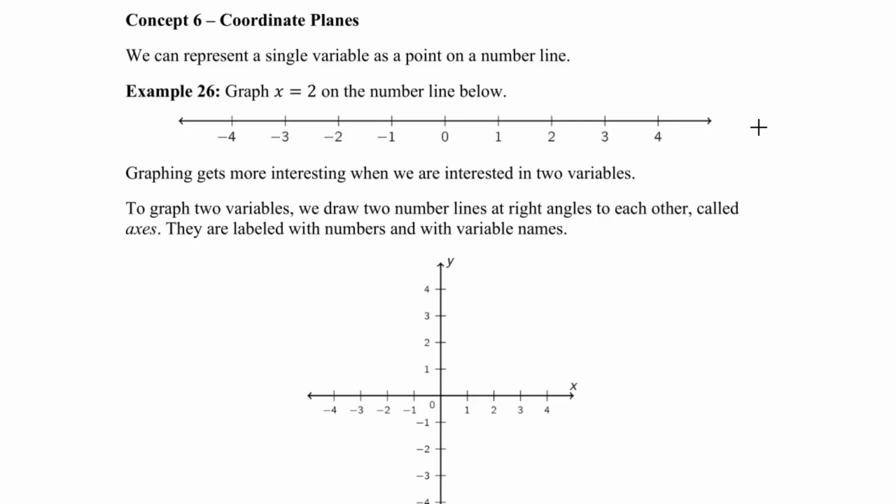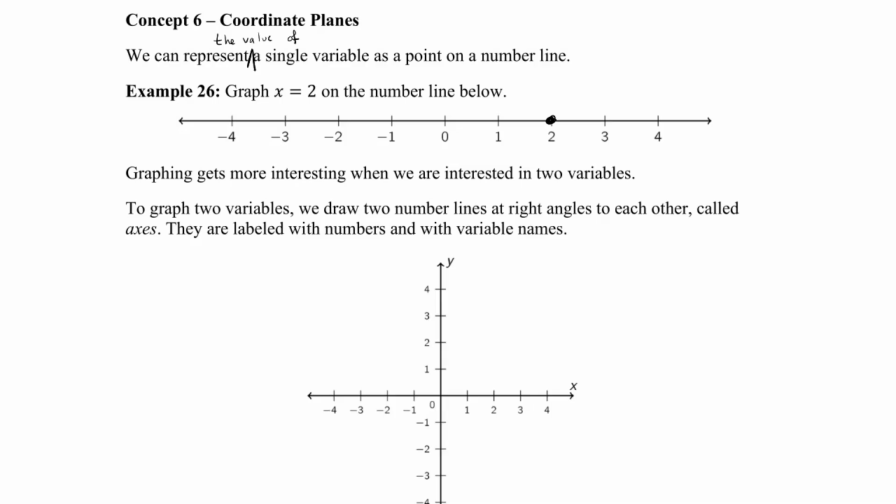The last basic algebra concept we want to talk about is the idea of graphically representing the values of our variables. Now, when we're talking about a single variable, we can graphically represent the value of a single variable, but it's not especially interesting. So, for example, we can have a number line and represent x equals 2 by putting a dot on our number line at 2. But at least for single values of a single variable, that just doesn't give us any interesting information.